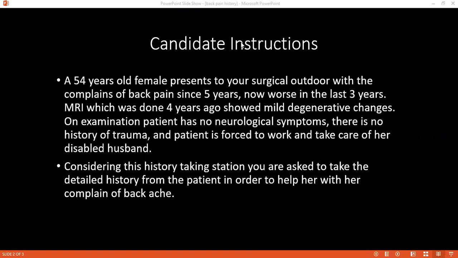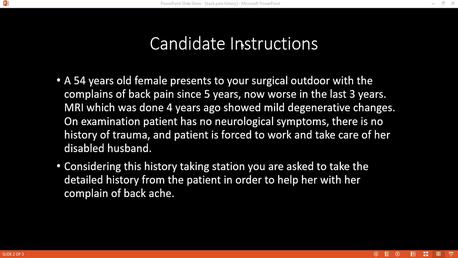Before I present, if time would allow me, I would like to complete my history by asking about systemic review. Yes. This is a 44 years old female who has history of back pain 5 years ago. Now for 3 years it has been worsening. It started gradually at the site of lower back and increases when waking up. She is also hypertensive for about 5 years, and she has history of cesarean section. She is also a smoker for about 20 years, 1 pack per day.